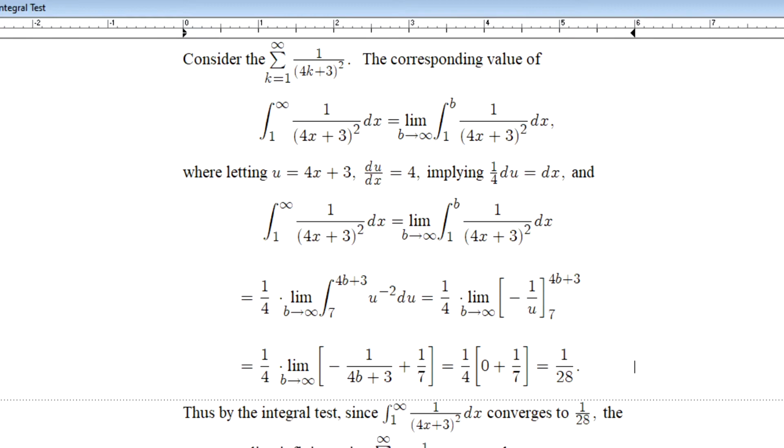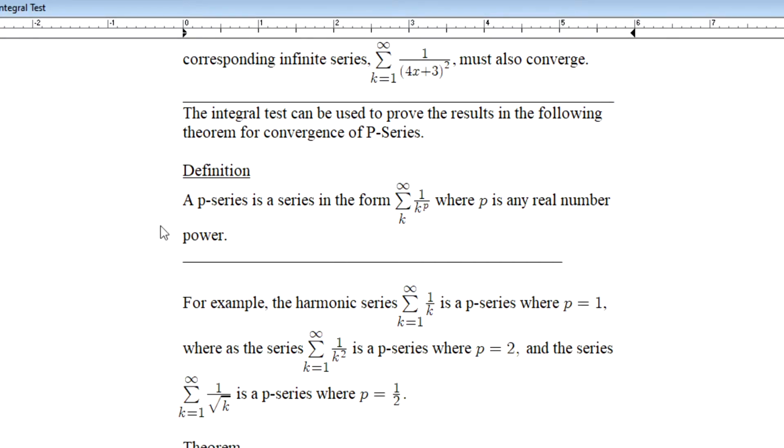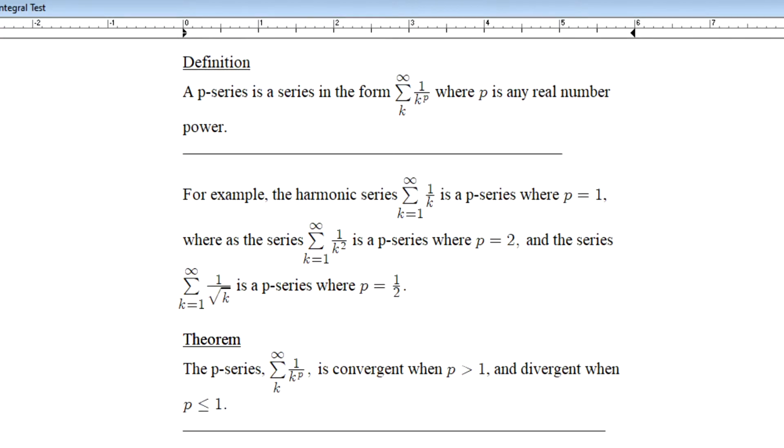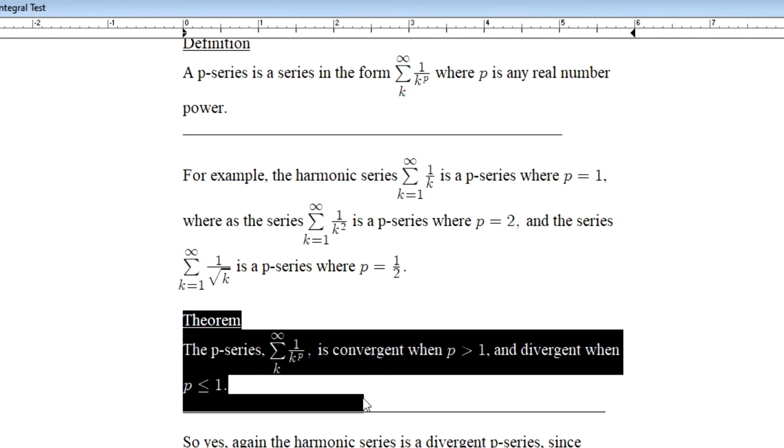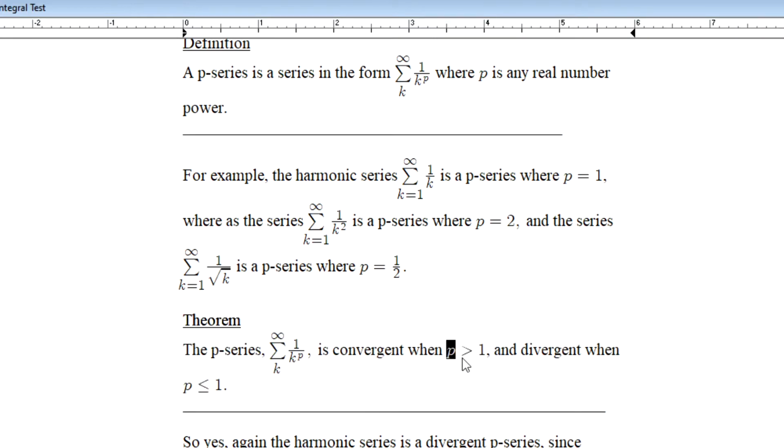And it sets us up for proof of what we call the convergence of P series, where the P series is a unique case of a series where we can determine the convergence or divergence of the series by simply examining the power of P. I will tell you, having some information about the P series and its behavior is going to be helpful in our next set of tests, looking at the comparison tests.